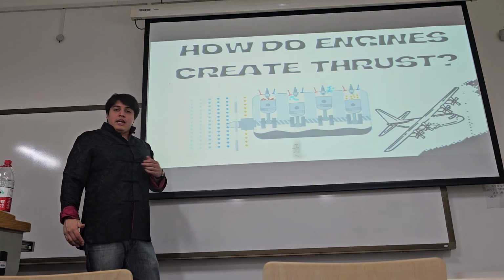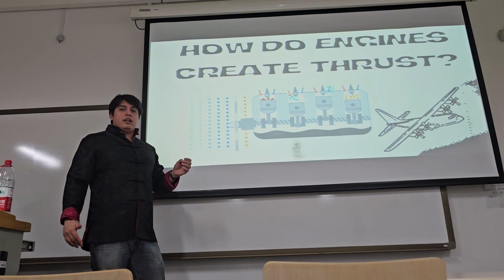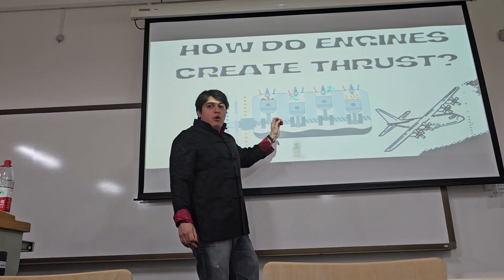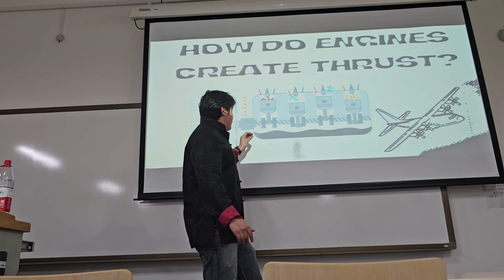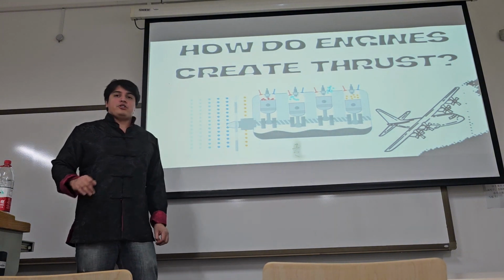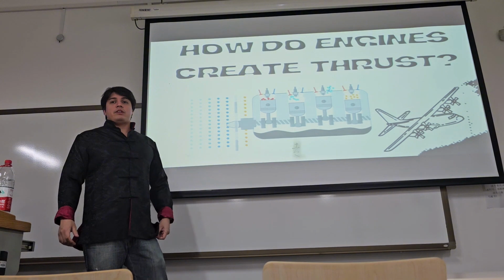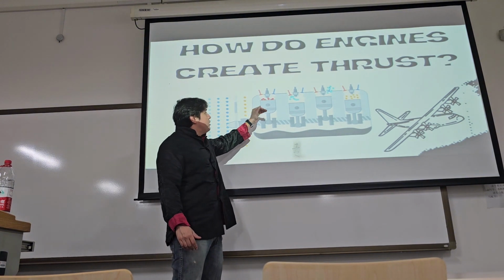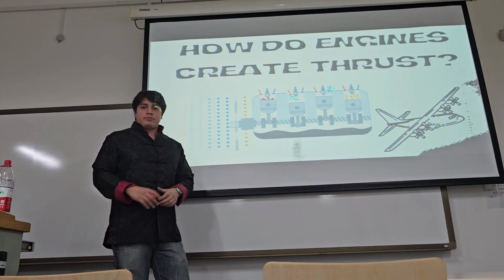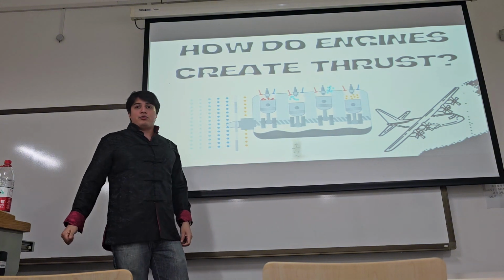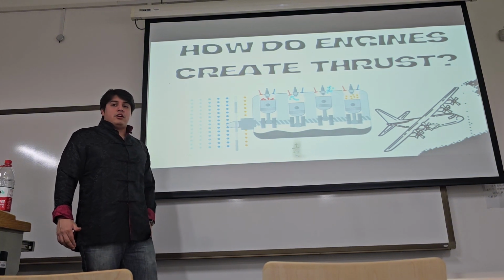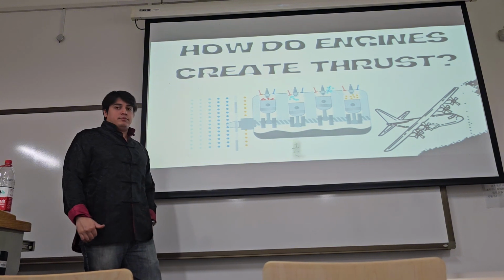In a jet engine, this air is drawn in and compressed by rotating fan blades, allowing a substantial volume of air to enter at a high speed. We have the fan blades over here. Then, compression. After intake, the air is directed into a compressor, which we can see here. It's a series of rotating blades that increase the pressure of the air. This compression increases the density of the air, making it more effective for combustion.